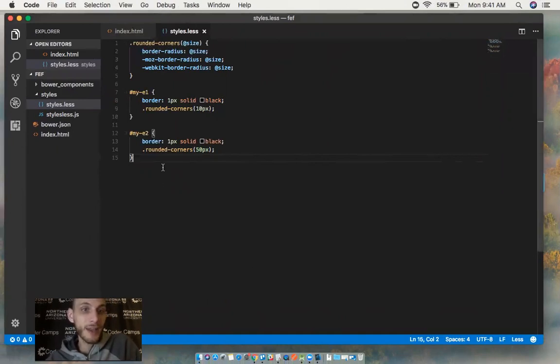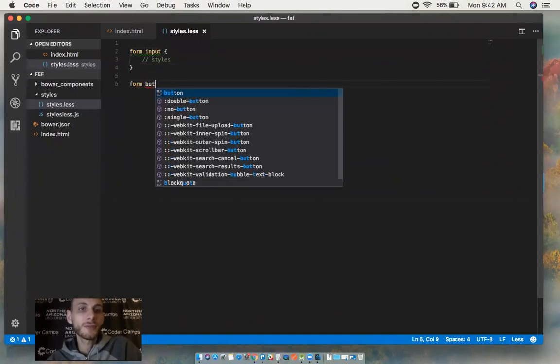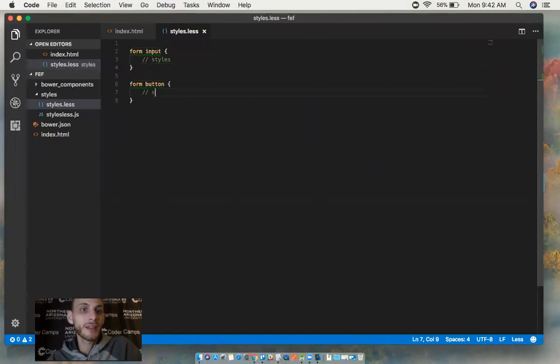Next, let's talk about how it helps us overcome our cascading problem. So referencing back to earlier in our lecture, you might remember when we had to target elements inside a form, right? We said form, input, and then we applied the styles, right? And then we said form button, and we applied the styles, okay? And while that might not be so bad for a smaller form, most forms are generally very large, okay? And you're going to be saying form this, form that, right? And so to help, what we can do is we can just nest all of these inside a single selector and manage it from there.